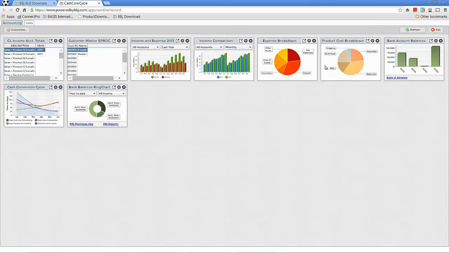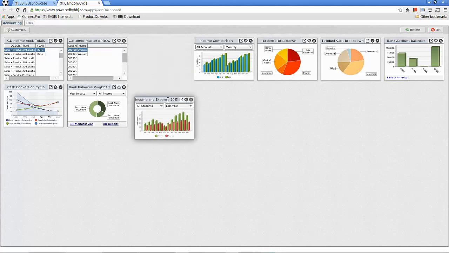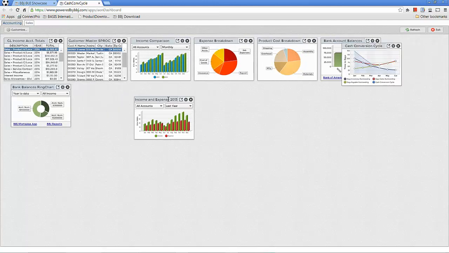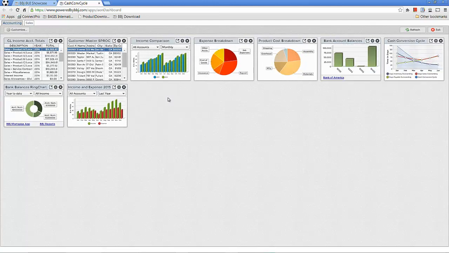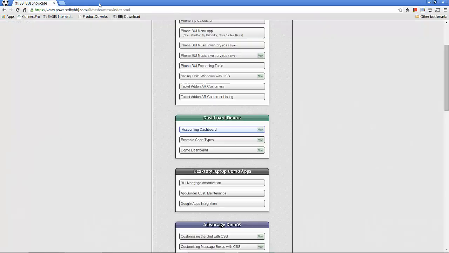No Java required on the desktop. No BBJ installed on the desktop. No installation at all. As long as you have a modern browser, you'll be able to view this. Other functionalities, you can decide to move a particular chart into a different spot, automatically rearranges it. All of this is functionality that's standard in the BBJ utility, so you can use it with your own application. And of course, you could also use it in Barista, or you will see it function within add-on software.